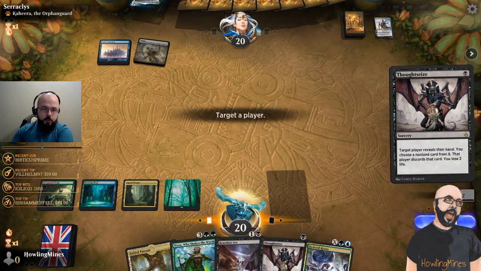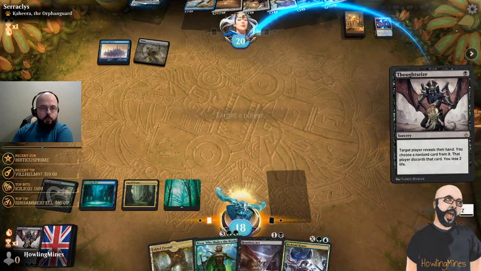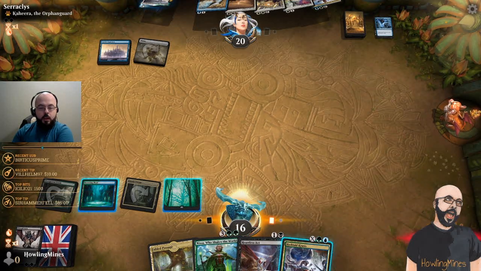Going to fire off these Thoughtseizes now, try and clear the way for Nissa, Who Shakes the World. There are two counterspells that deal with her, so we do get to do that. We get to take this Absorb, and we get to take this Disdainful Stroke. Leave my opponent with a pile of removal and an Essence Scatter, and hopefully we can just resolve this Nissa and call this game done.